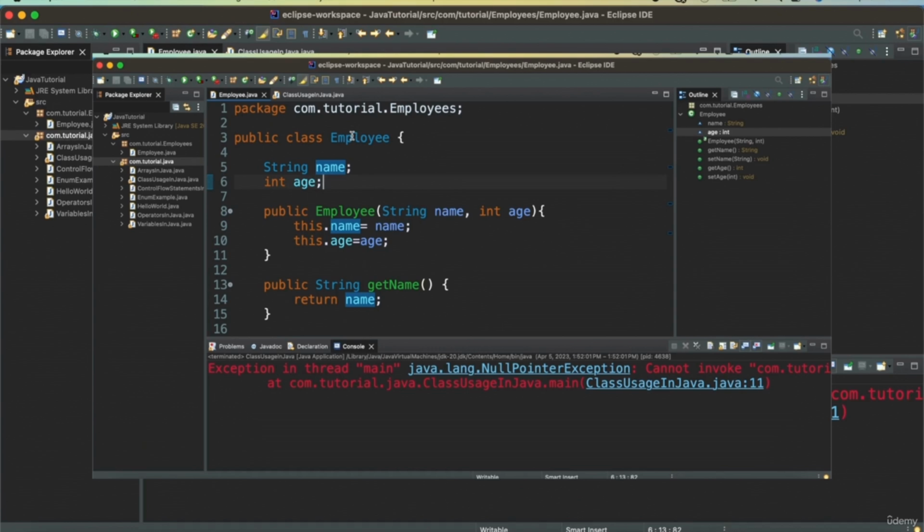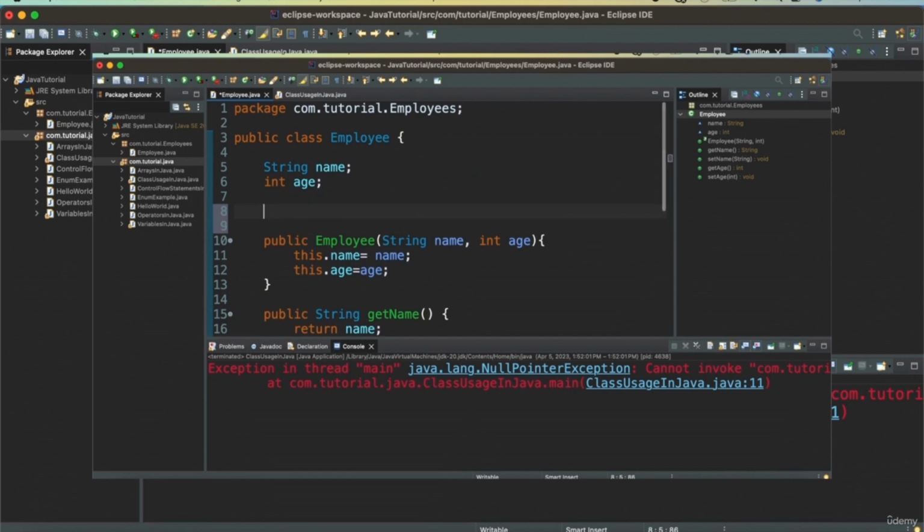By default, if we did not have any constructor, then Java would create a default constructor. But if we have defined one more constructor, we need to define a default constructor.